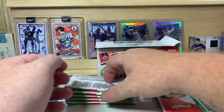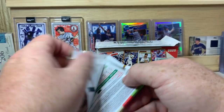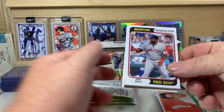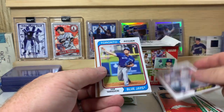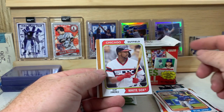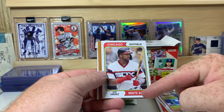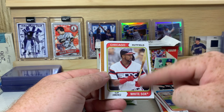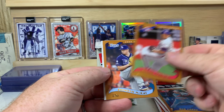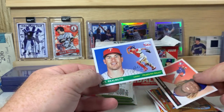Ralph Kiner. One thing I do like about this product is they have new and old players, Hall of Famers and things like that. David Ortiz - Big Papi. Shun Yamaguchi, Eloy Jimenez - that's a cool-looking card. I like that mid-70s design with the throwback uniform. Rod Carew, Roger Clemens, Brennan McKay rookie, Vladdy Jr., and a JT Realmuto.